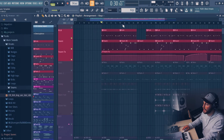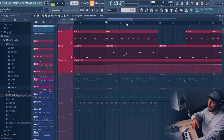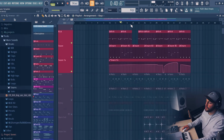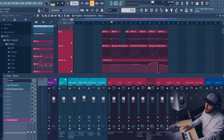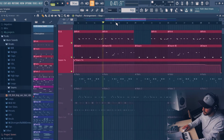But I also added a different variation to the snare here. Like I say, variation is the constant spice that you want, but you don't want to overdo it and add far too much because then it can just become overpowering. Now, you can hear there's a significant amount of effects playing on the snare, and I'll explain those in just a second, but I'm going to turn them off just to give you an idea of what the snare and kick sound like with no effects.